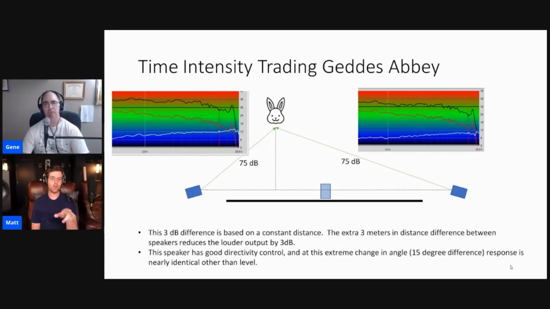And what you can see is those are the two angles, same angles. The frequency response looks almost identical between the two of those. There's almost no difference between it. And so this is an even better speaker in that regard. And it shows you that you get all the advantages moving over these extreme distances to be able to maintain that constant center image without as extreme of a change in frequency response. So I would say the JTRs are very good, much better than you typically would see from most speakers. This is excellent. This is almost as good as it gets. There's very few speakers that look this good as you move off axis.